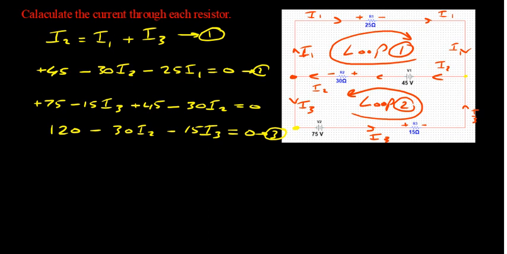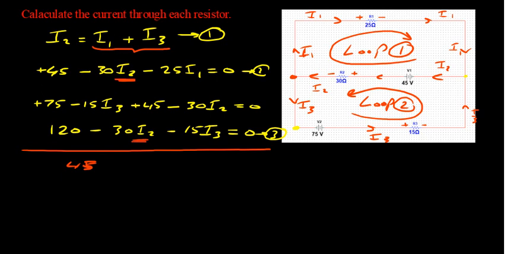Now, if I look at equation 2 and equation 3, I'll find the common one is I2 here. The current 2 is the common one. And I know for sure that I2 equals the combination of I1 plus I3. So I'm just going to substitute I2 wherever in these equations, and let's rewrite our equation. So if I modify equation 2, it will give me this value. Just to save time, it will be 45 minus 55 multiplied by current 1 minus 30 I3. That equals 0.